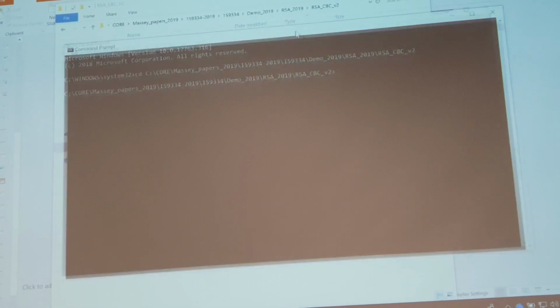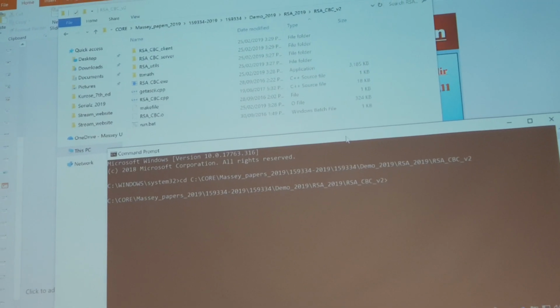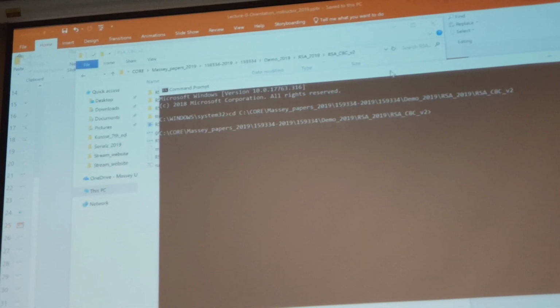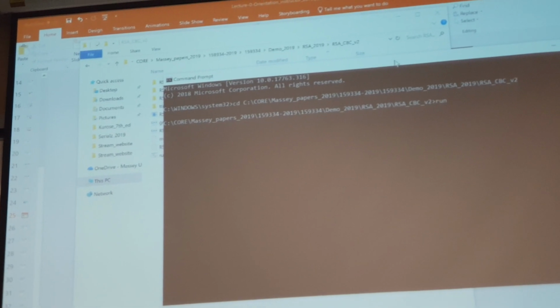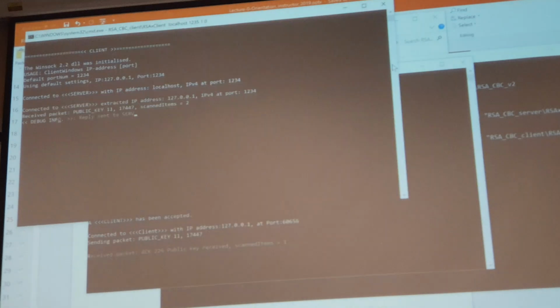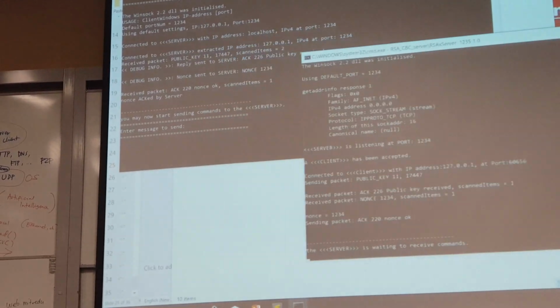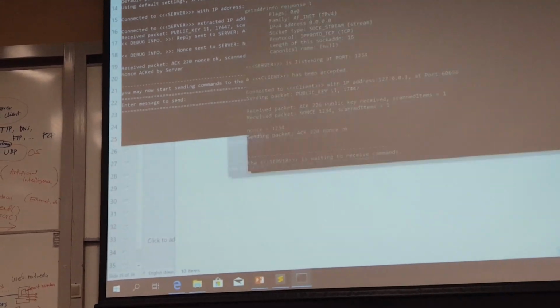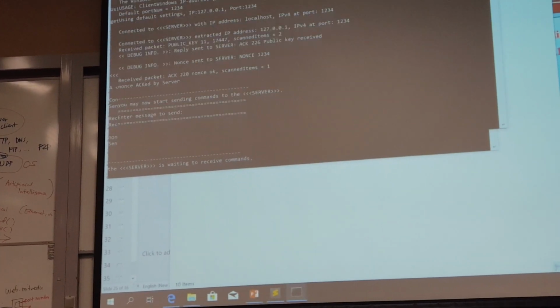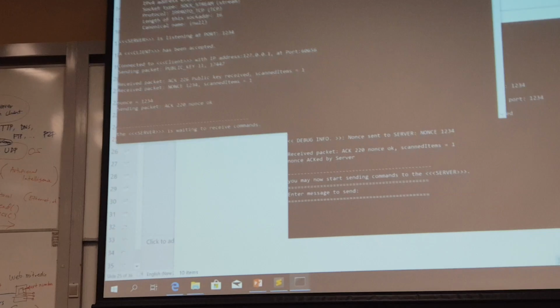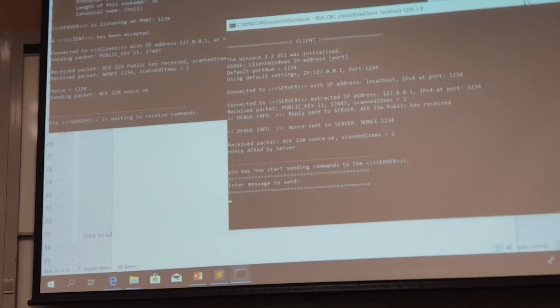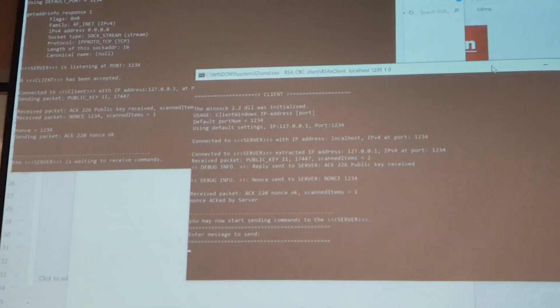And to make things easier, because I'm running a client and a server, I've got here a batch file. So I've got the client and a server. Okay. This is the server here. Let me put it on the left. And I've got the client on the right. So here, they're already connected, okay, using my script.